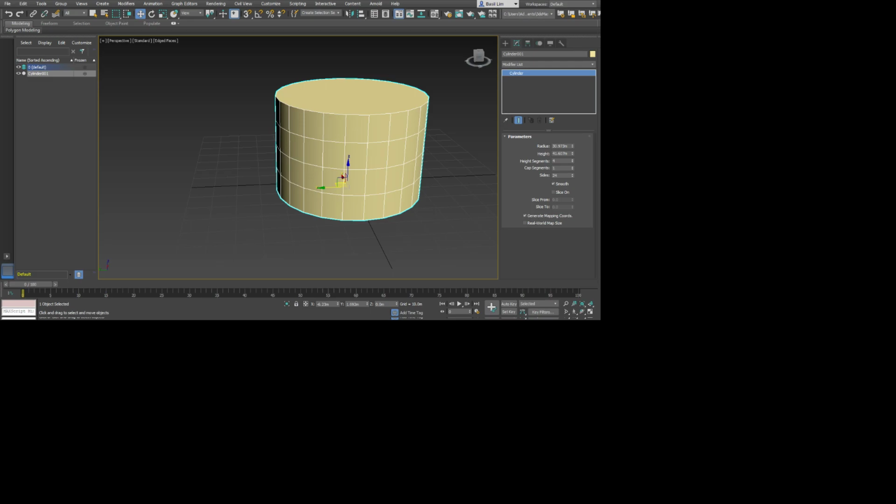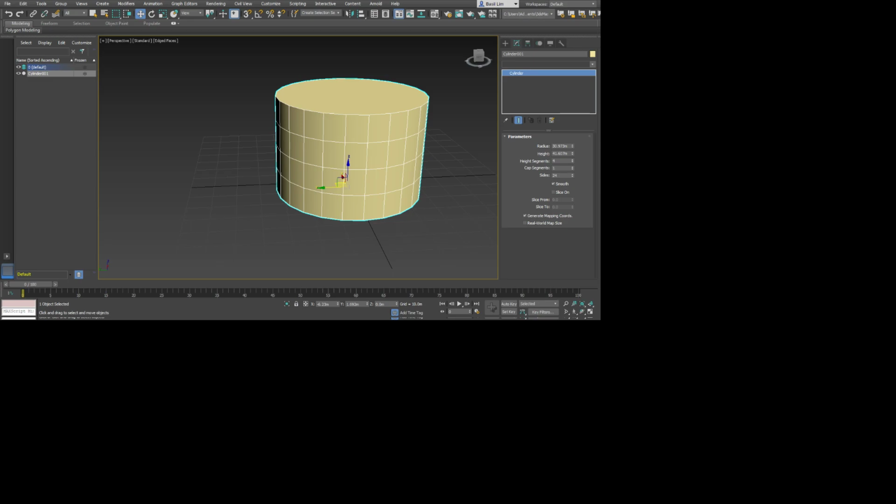And the way that 3ds Max works, it's a little bit different from some other 3D programs. Maya is the same, but it calls it history. 3ds Max calls it modifiers. What modifiers are, you add stuff on top of each other, and whatever you add on top modifies whatever's below. So does anyone use Photoshop a lot? Like if you add an adjustment layer above something, it affects everything below it. It's the same kind of concept. If you add a modifier, it affects everything below. So let me show you.